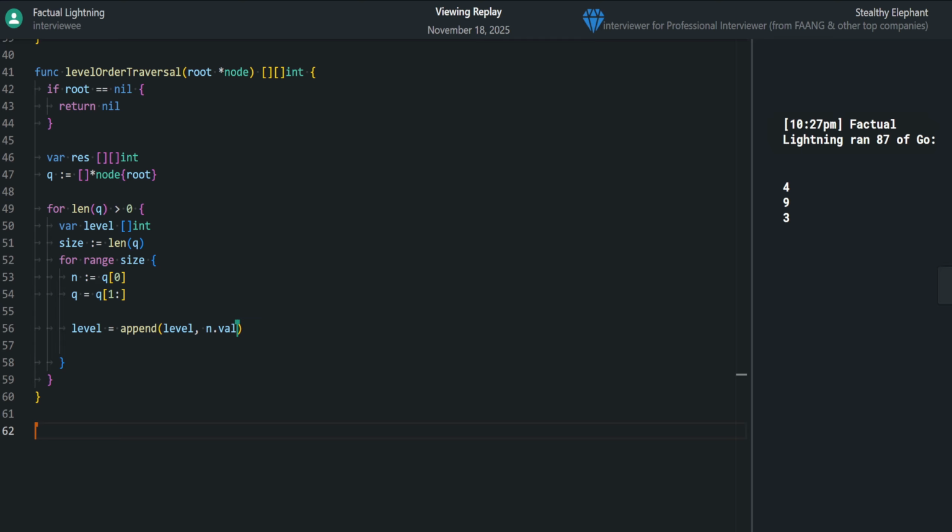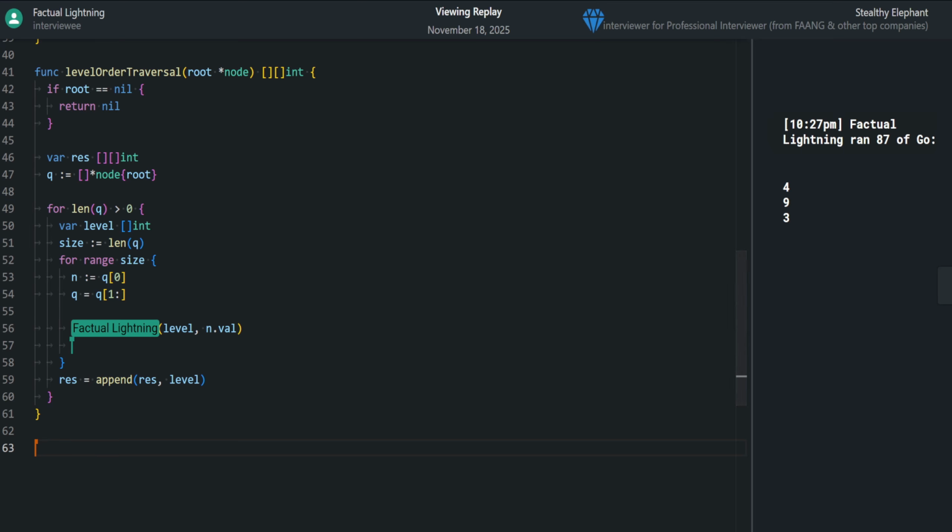After we've added it, so let's say if this was the root, we would have a 1, and null. And then there's still a couple more things I need to do. Once we're done iterating through a level, we add it, I'll change that to level.